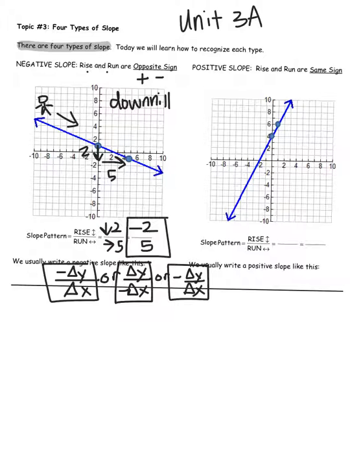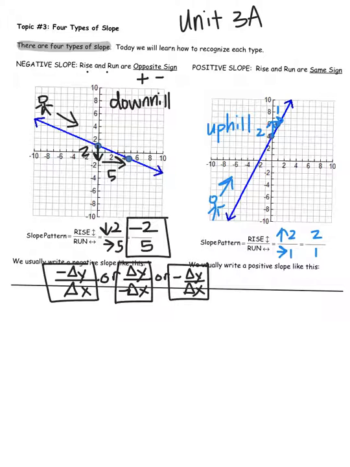All right, the next one is a positive slope, and positive slope is if we put a person on this graph, they are going uphill. See the difference? All right, so if we are going uphill, our slope is going to be up, and if you count the units, it looks like up 2, right 1. So with arrows, we are going to write up 2, right 1. And an up arrow on the y-axis represents a positive 2. A right arrow represents a positive 1.